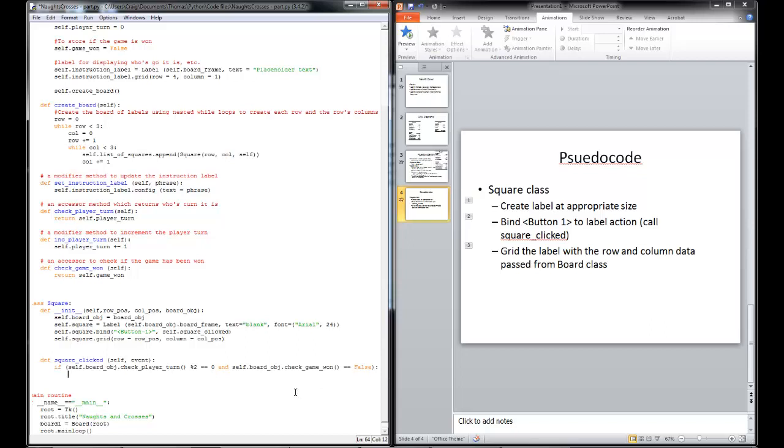I think the first thing that we want to do is probably update that text that's stored in the label. We saw that we can do this up here using the config functionality associated with the tkinter labels. And that's probably what we're going to use down here. So I'll just give you a little minute to think about that. Pause and think about how you're going to do that.